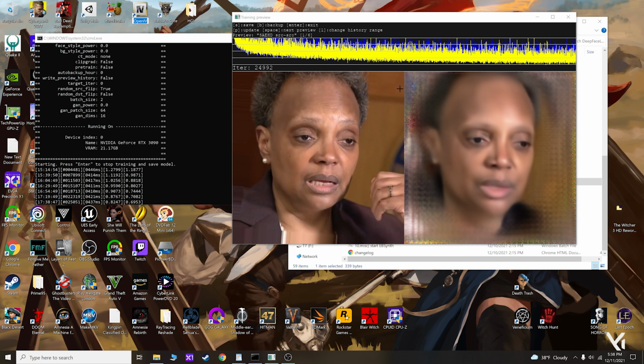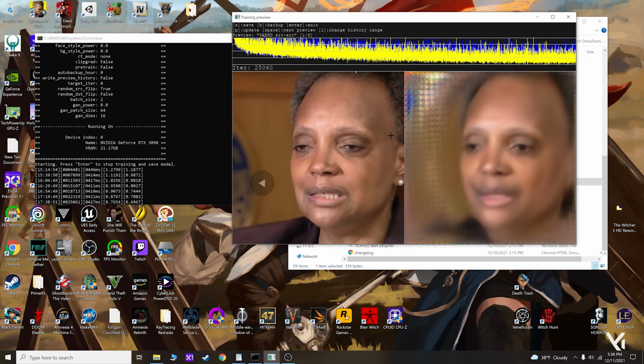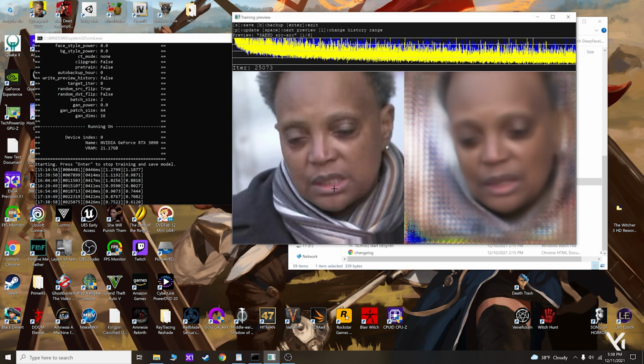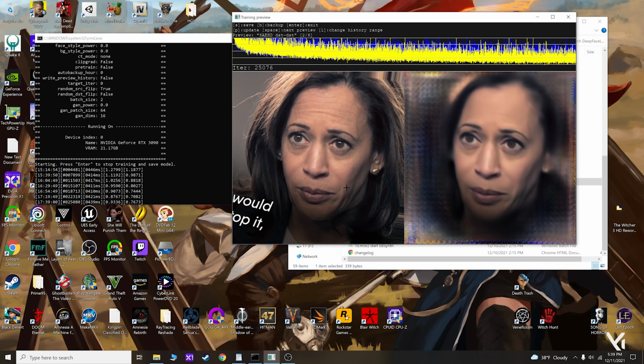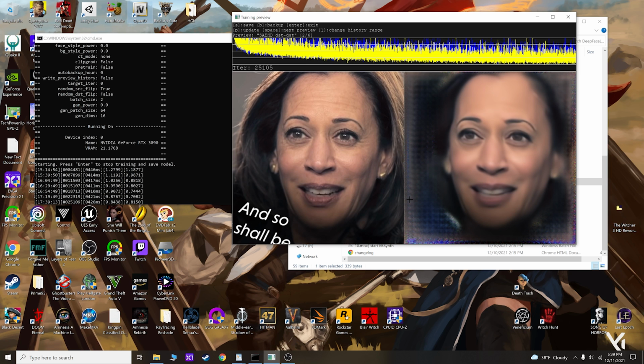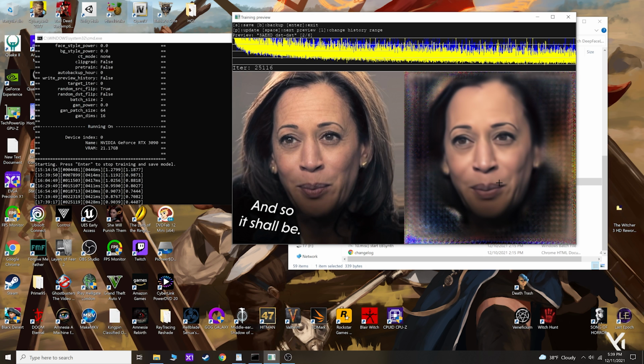So I'm coming back in here around the 25,000 iteration mark, and you can see it's doing a pretty good job of picking up detail from Lightfoot. And you can also see Harris, because there's so few images in that destination character set, only about 279, a very small destination face set, it has already learned that really quite well.